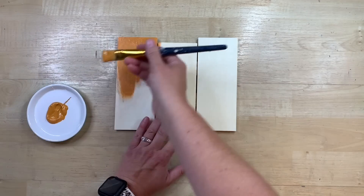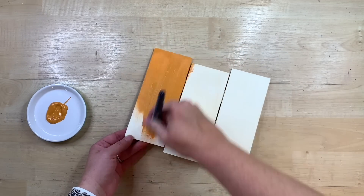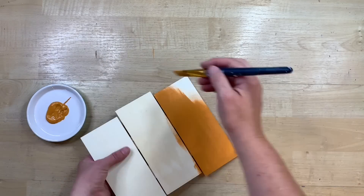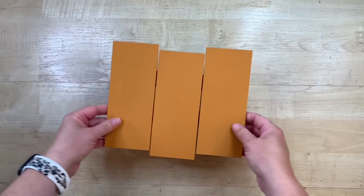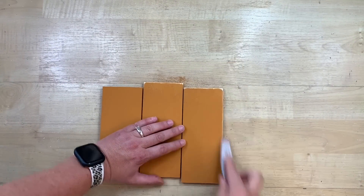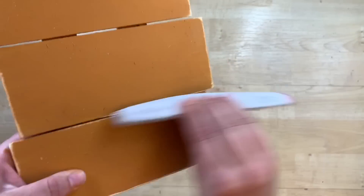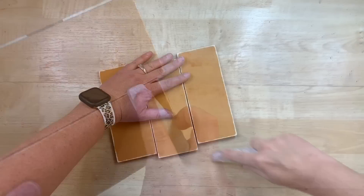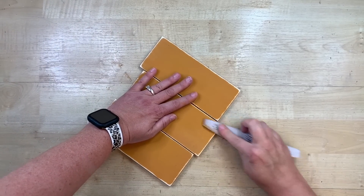This is going to be the back. You can use the craft sticks, but I liked the paint sticks showing through the little spaces I provided. Now I'm just using a pumpkin color of chalk paint and I'm going to paint this front and back, making sure it's completely covered. I love to distress everything, so I just take my little emery board and go all over each of the edges and in between the grooves to give it that worn and farmhouse touch.